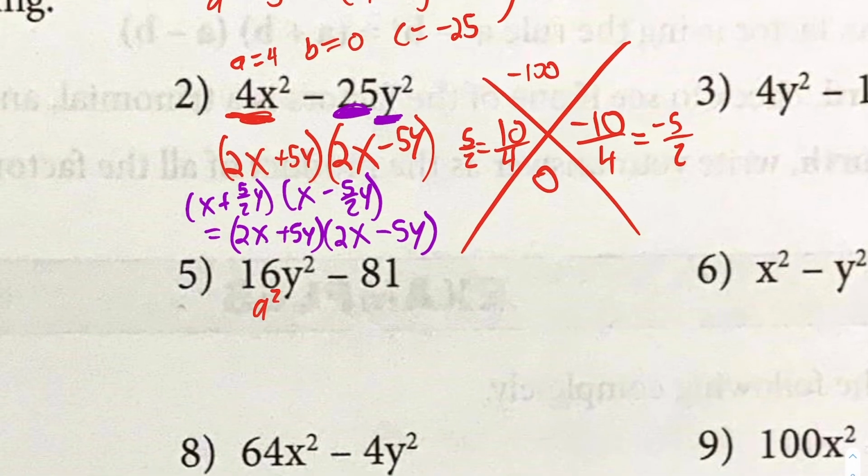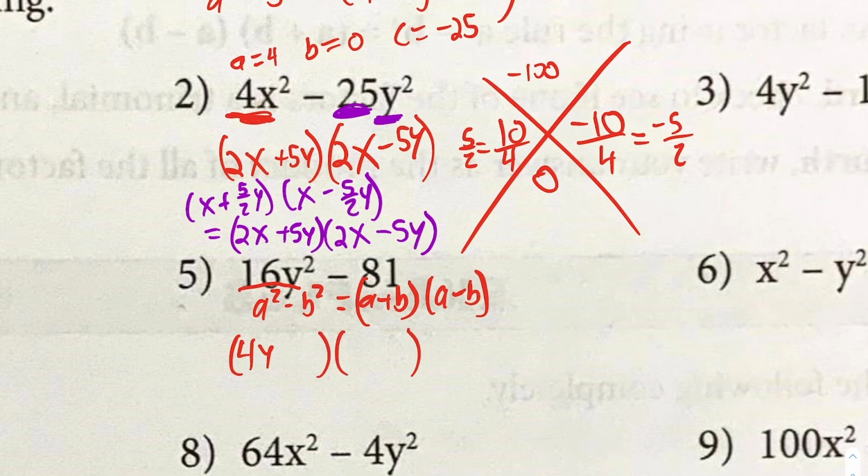The formula is a squared minus b squared equals a plus b times a minus b. So whatever this first term is, what needs to be squared to make 16? It's a 4. And since the variable is y, we're going to put a y on that 4. And that's going to be for both of these terms because a goes there and a goes there. So we have the same thing for the first term in both of our binomials.